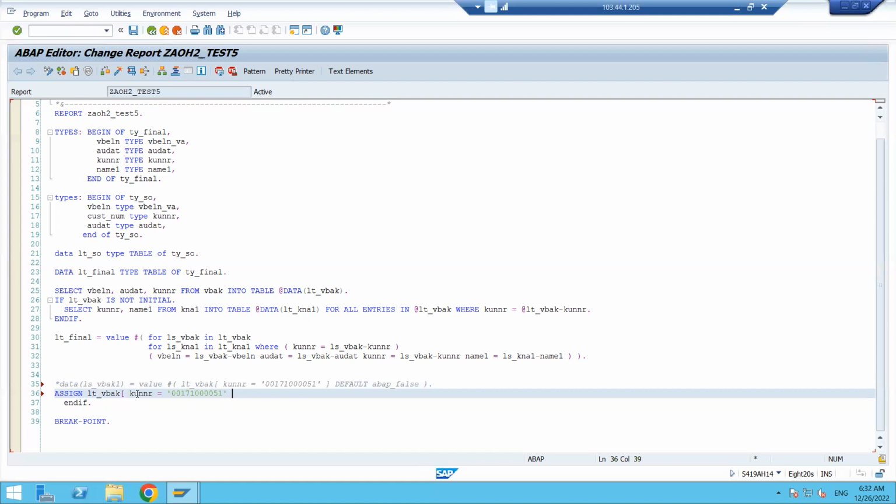So this is the condition. In this internal table I'm giving the condition that customer number is equal to the customer number I'm passing, and where we have to assign, assign to a field symbol. I'm just passing it like this.